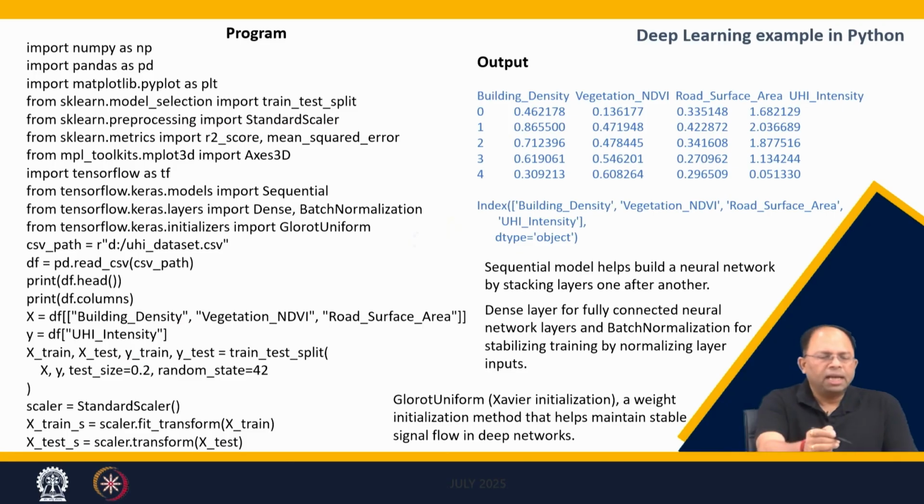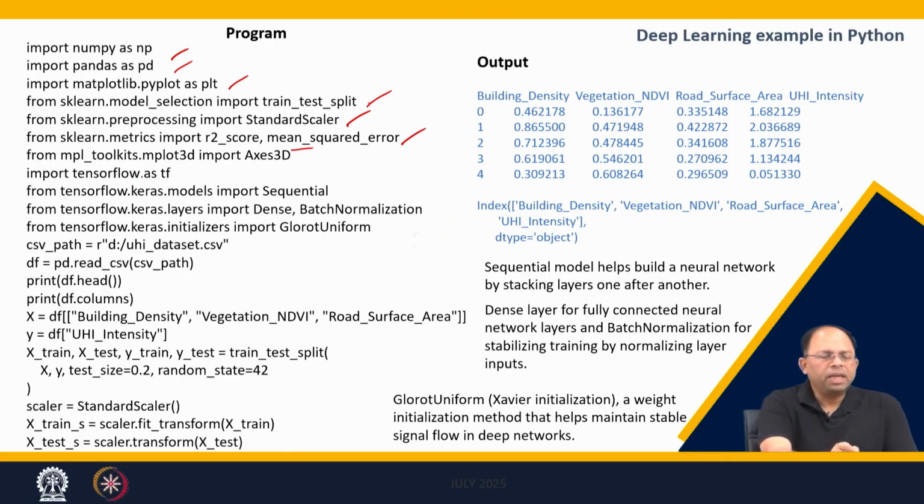So we start as earlier: import numpy as np, import pandas as pd, matplotlib.pyplot as plt, then sklearn model selection train_test_split, then StandardScaler. This part is pretty standard. Then all the different metrics, R square score, mean squared error, we can get also.